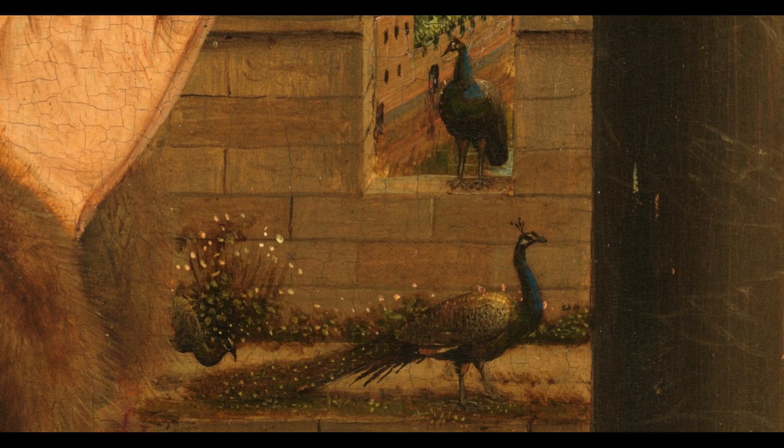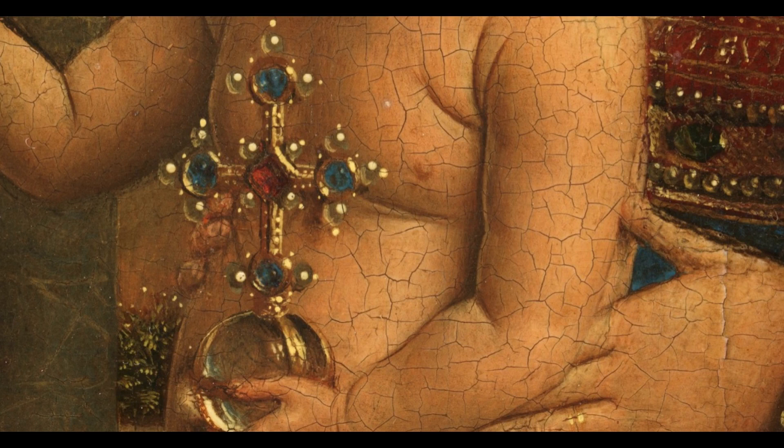The difference with earlier miniature artists is that van Eyck painted his details in a very naturalistic way. And he used oil paint, which made it easier for him to paint each detail to perfection. The painting is full of symbolism. Van Eyck did not include three peacocks in the back because it was his favorite animal — instead, each element has an important meaning. In the case of the peacock, it is a symbol of immortality.